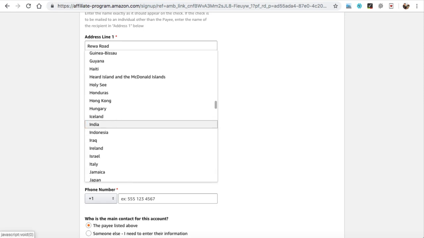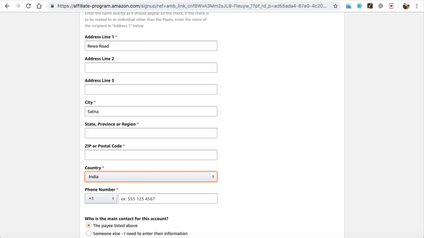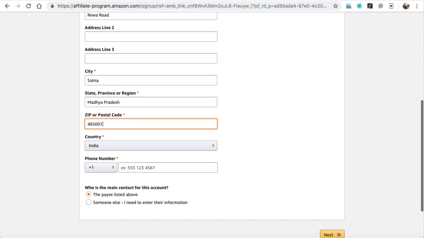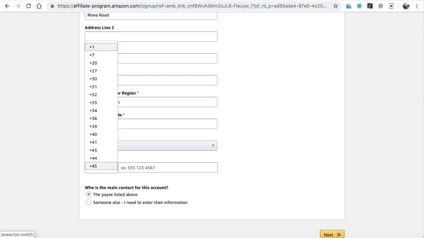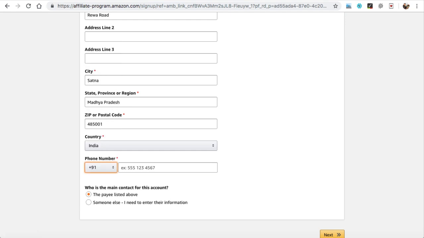I am in India, so I can select from here and then we can enter the state. Now we need to enter our phone number, so I'm just entering my phone number over here. +91 is my country code. Alright, now hit next at the bottom.